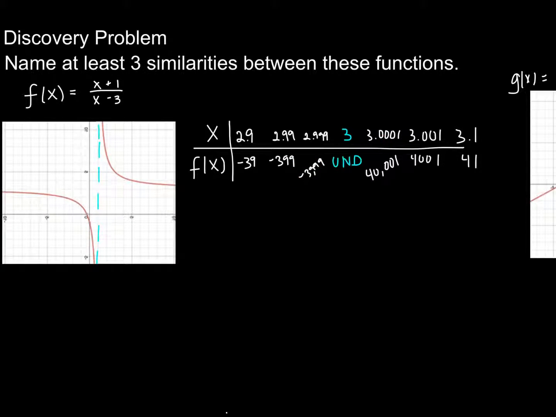As we approach from the right-hand side, and we plugged in values like 3.0001, our numerator again got closer to 4, but the denominator became smaller and smaller, but still positive, because this is slightly bigger than 3. And so we'd have a positive 4 being divided by a smaller and smaller positive number, which gave us bigger and bigger positive numbers. So we can decide whether it's going to approach positive infinity or negative infinity simply by looking at the sign. What is the sign of our expression going to be just to the left of 3? It's going to be negative. And what about just to the right of 3? It's going to be a positive over a positive, so it will be positive.